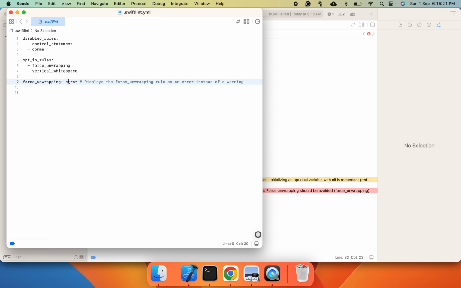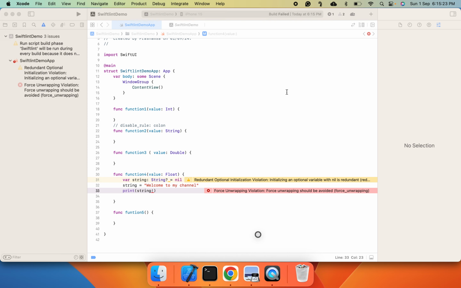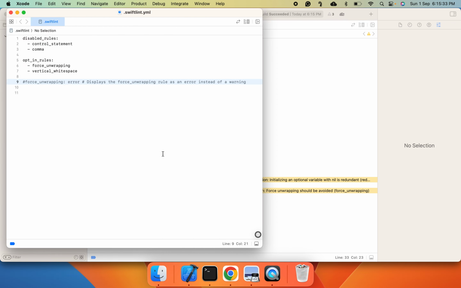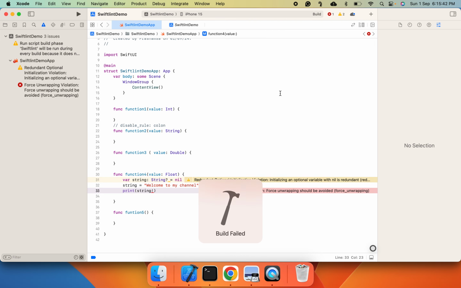If I didn't mention it is an error, it will start showing a warning message. If I compile it again, see, force unwrapping is shown as a warning. I strongly recommend that force unwrapping should not be implemented in the code. That's why I marked it as an error. So the moment I compile, it will show as an error.